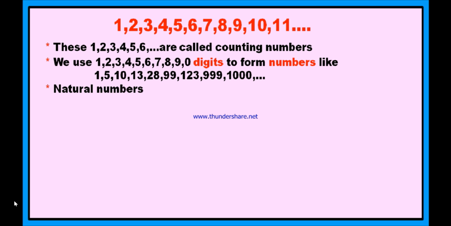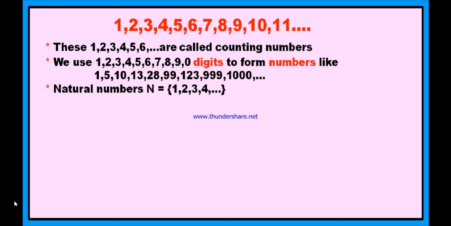Now, what are the different types of sets of numbers? You come across these sets of numbers in your previous classes. Yes, the first set of numbers is the set of natural numbers. Natural numbers are denoted by the letter N. And this set of natural numbers may start from 1.